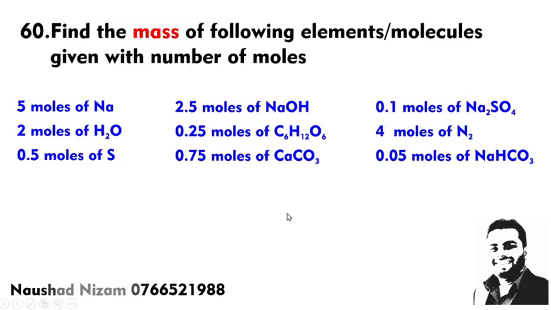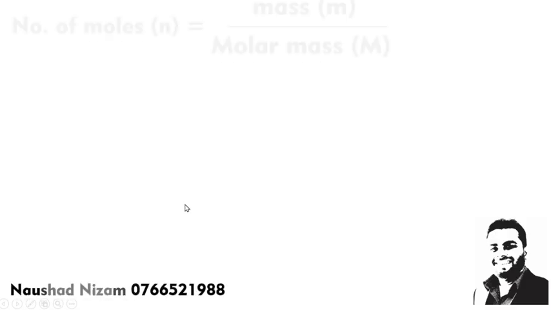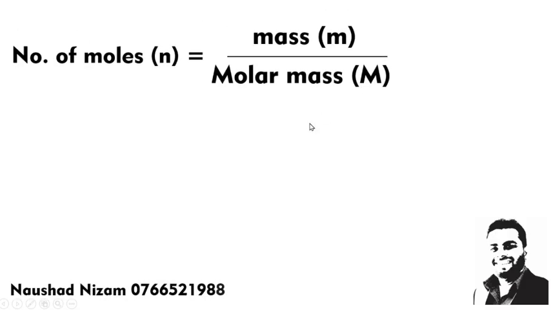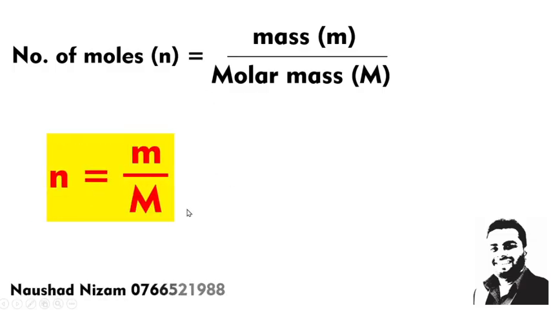Now, the last part of this theory is to find the mass of the elements when the moles are given. Now the other way around. Earlier we were given the mass and found the moles. Now they are given the number of moles to find out the mass. This is very simple. This was the equation we used to find the number of moles. Now the moles are given, the molar mass we can find out. And then you simply cross multiply the number of moles and the molar mass, and you can get M as the subject of the equation.